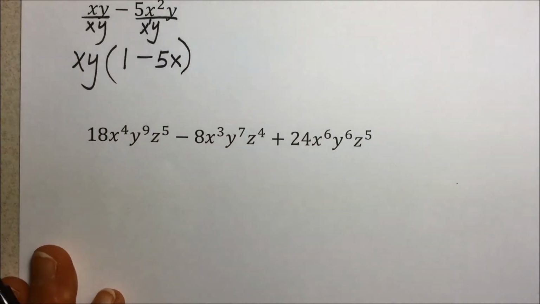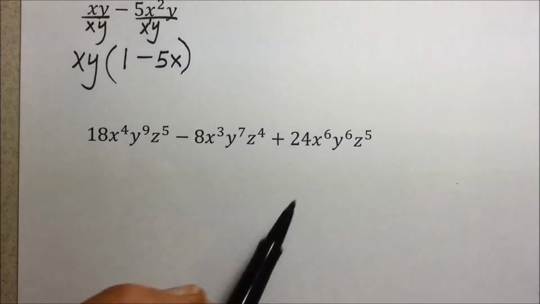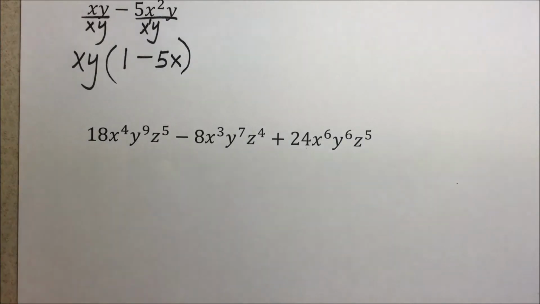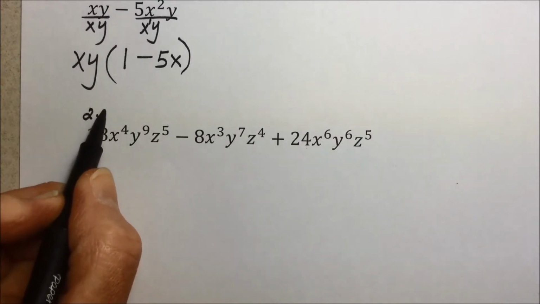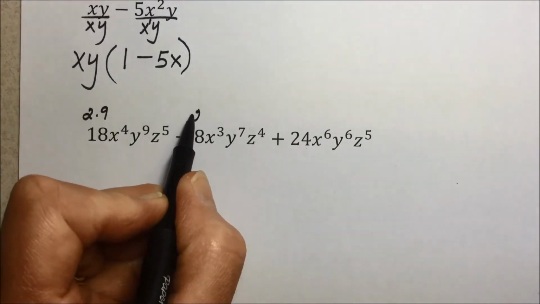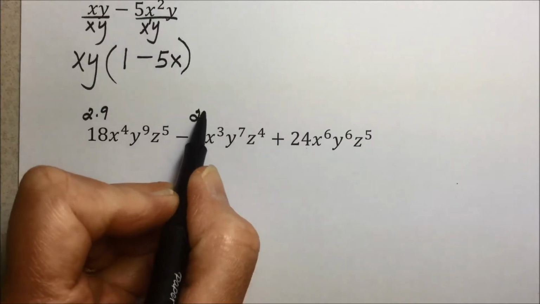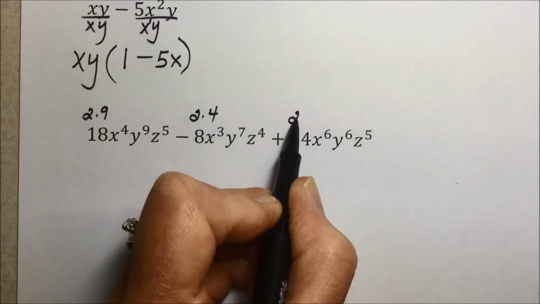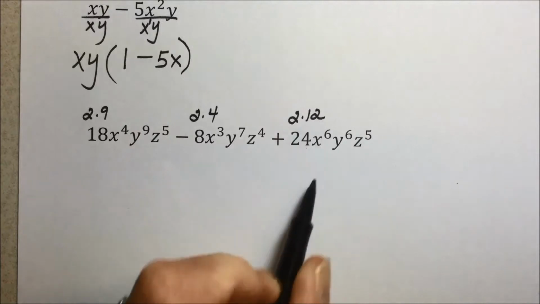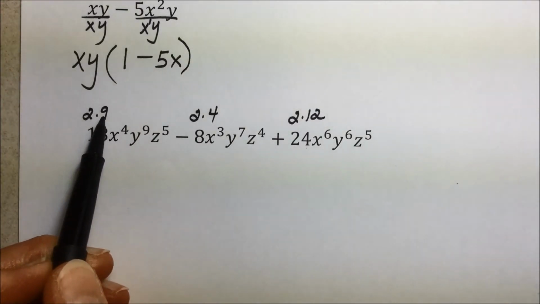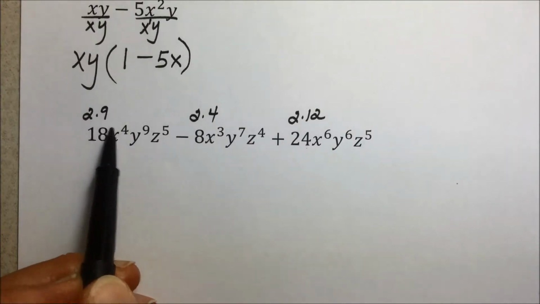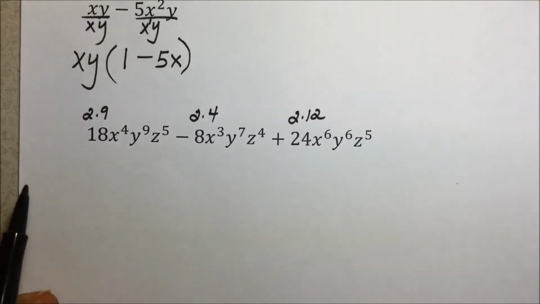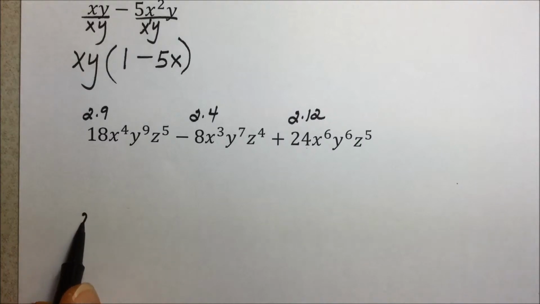In this next trinomial, we're looking for a greatest common factor. The numerical portion of this, all are even numbers, and we break it down into 2 times the remaining factors so that we can determine if we can go any higher than 2. When we look at 9, factors of 9 are 3. They are not part of the 4, so we can stop right there. It has to be common to all 3 terms, so numerically 2 is the greatest common factor.